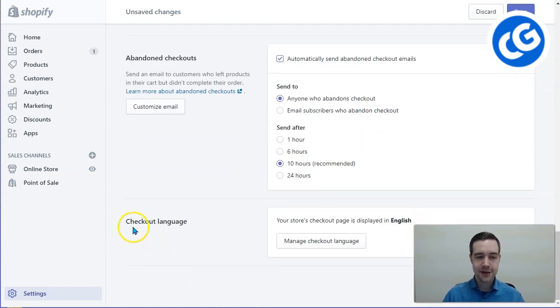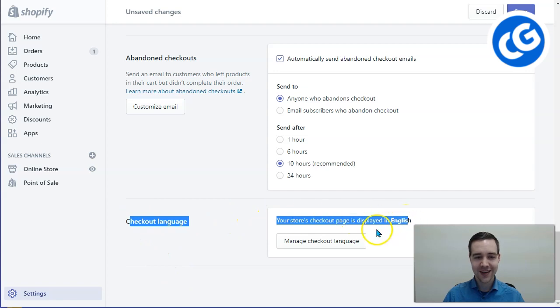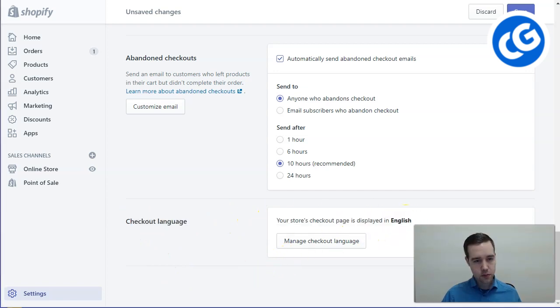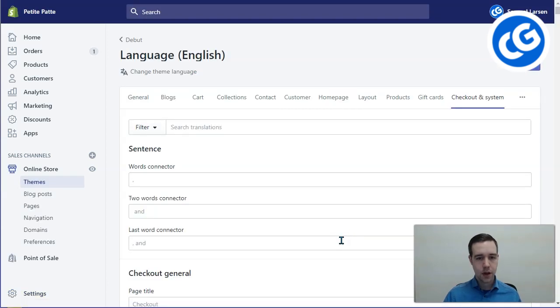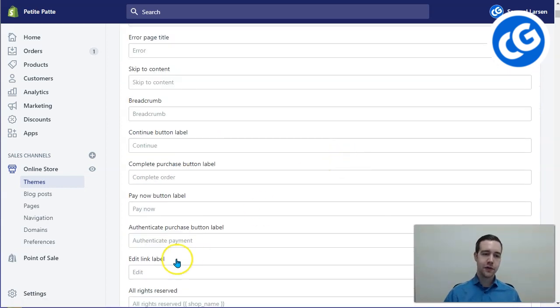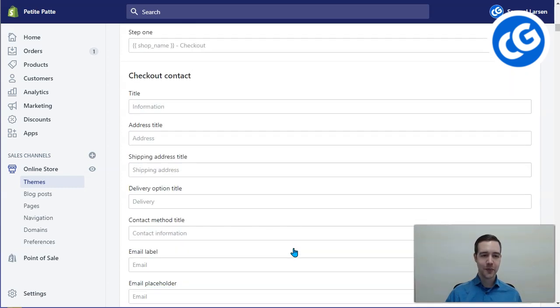Now there's an interesting thing here in the beginning. In the end, you have the checkout language. And once we click this button, we get taken to a page like this. And on this page, we can edit some of that default language. So we have the checkout and system. And this is where you'll find all the texts that are in that checkout.